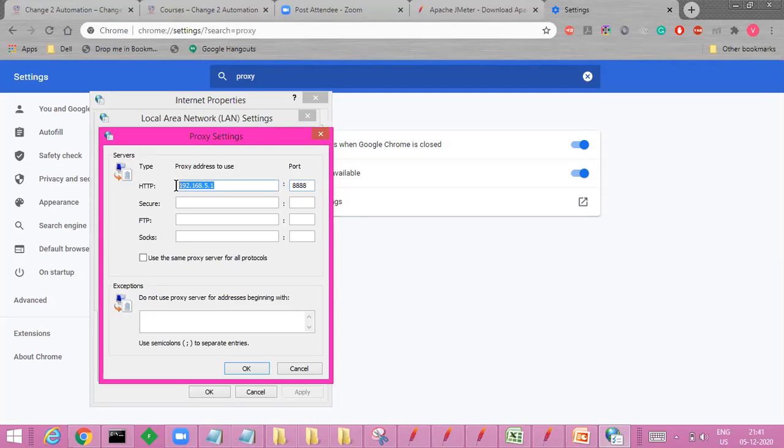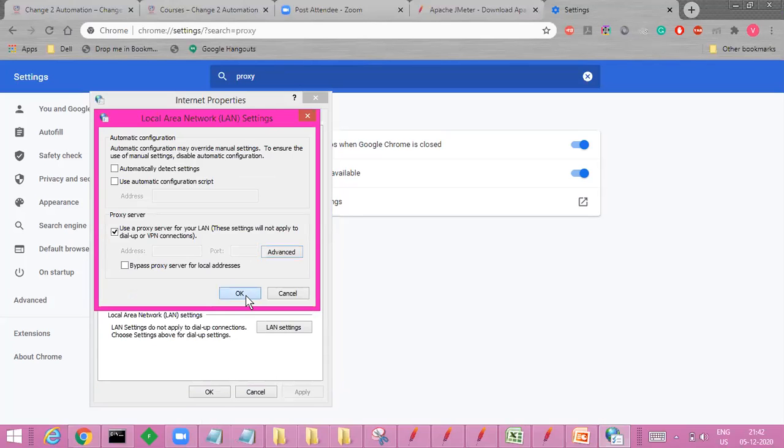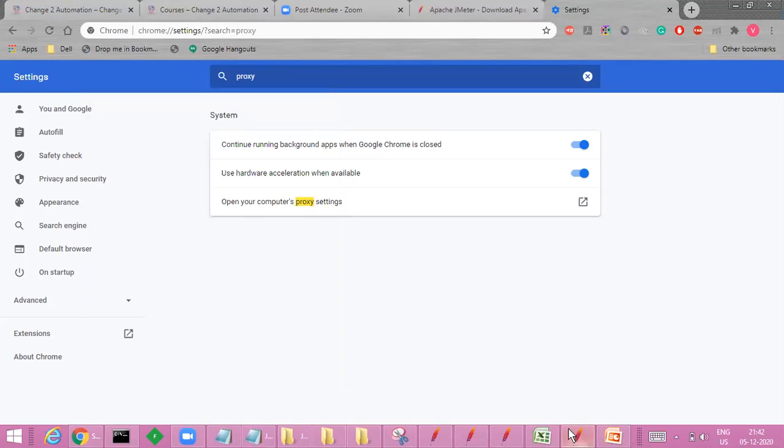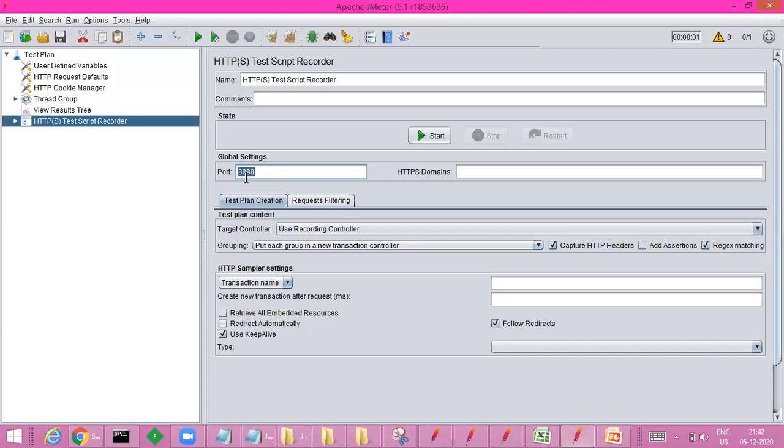So this is nothing but the IP config of my system. In your project or in your office location, this IP might differ. This might be a default IP, static IP. You just have to change the port number and use it. So just to let JMeter and browser talk, we are updating the port here. So here I have updated it as 8888. So click on OK, then OK, OK, and I'll go here. And if you see here, my port number is 8888.